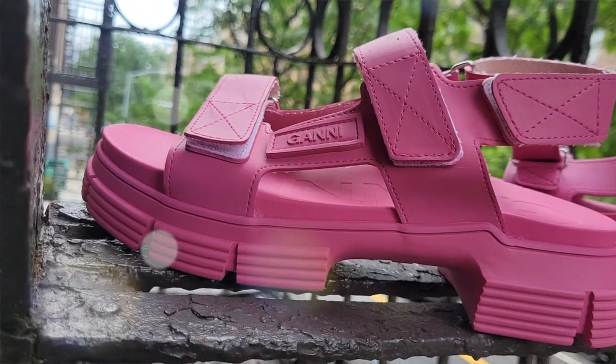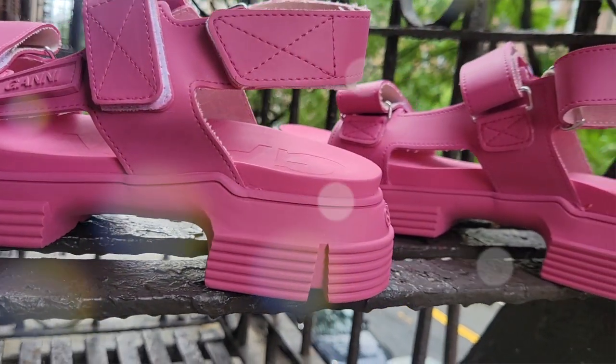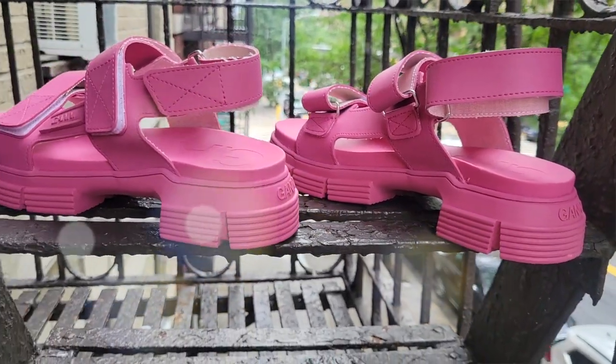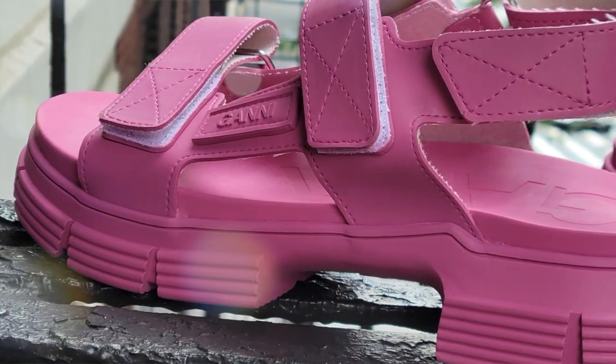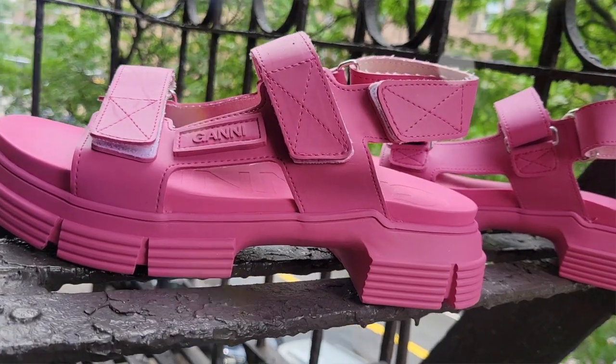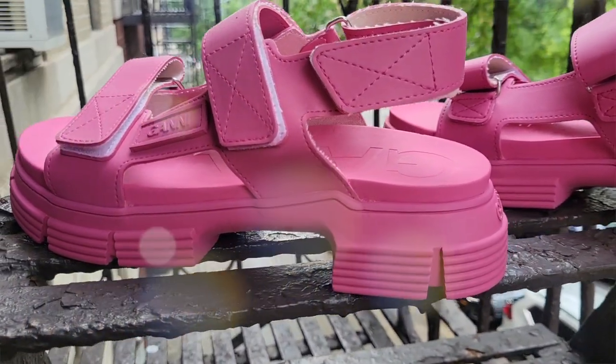The last pair I got for myself — you're going to die for the color: I got them in pink! Pink is not my favorite color, not this type of pink, but I got them for $34. For $34, pink became my favorite. This is a size 9, EU 40. They also have them in red, khaki/beige, and black. I always surf different sites to check prices because once sizes run low, prices drop depending on the color.